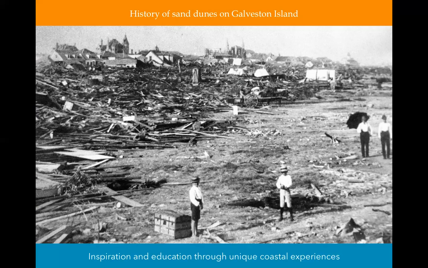The Galveston seawall successfully protects the city from most storm surges. Unfortunately, because it doesn't have natural vegetation to trap sand like dunes, sand blows away or is washed out to sea. The seawall protects from some flooding, but cannot compare to the protection from erosion that sand dunes provide.